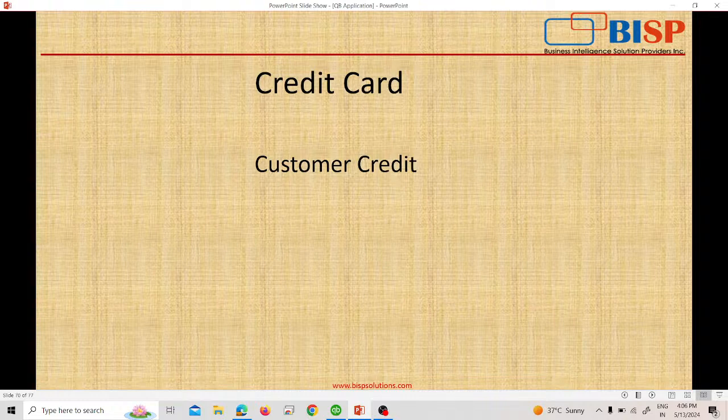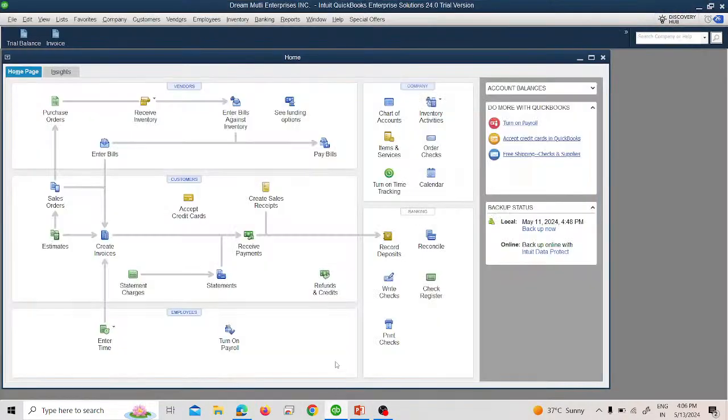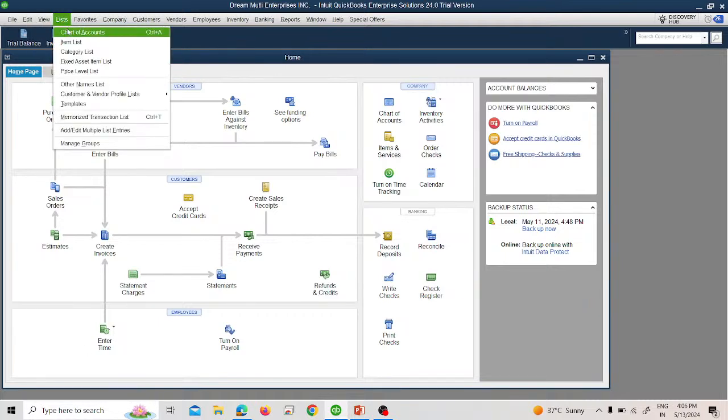So Mr. Gabby told Mr. Dawson that first you have to create a COA, that is an expense account, named credit card processing fees. I'm just going to go step by step and tell you how to add the customer's credit card information. First we will go to the list of the COA.